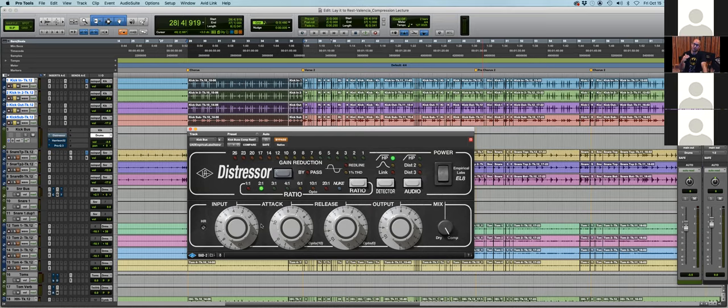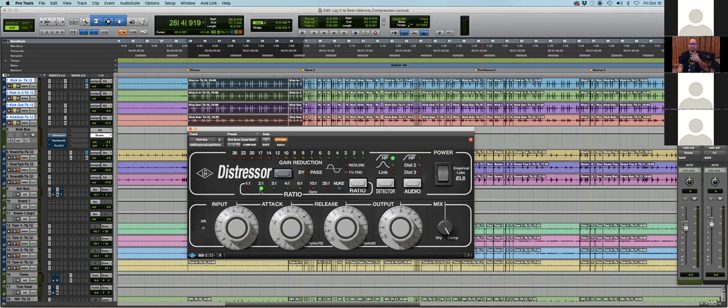It has a fixed threshold, and you affect the amount of signal going into the threshold by giving it more or less input. And then you have an output at the end to compensate, and then you have an attack and a release. The output becomes basically your makeup gain. Then you have compression ratios from 1 to 1, meaning no compression is happening, but you are hearing what the kick would be sounding through the analog circuitry.